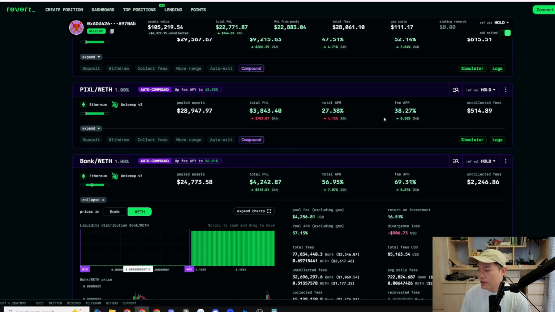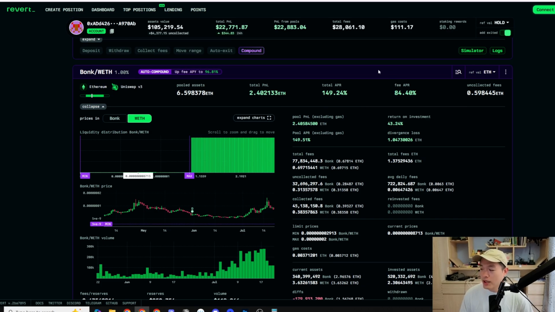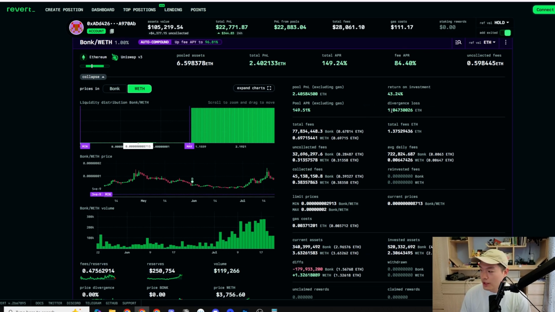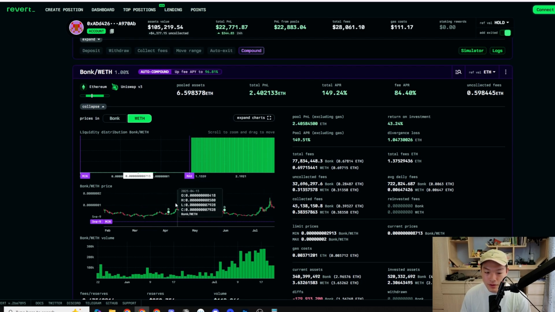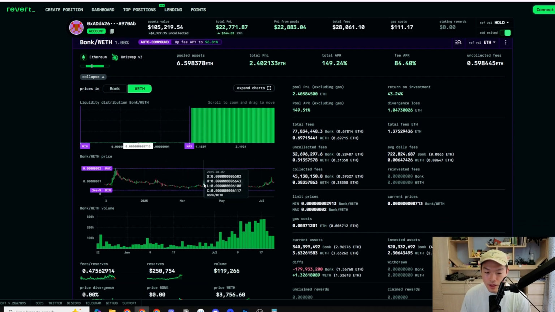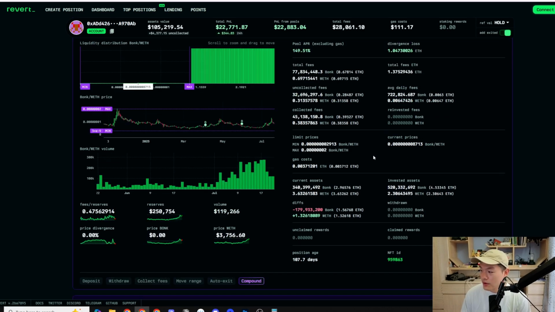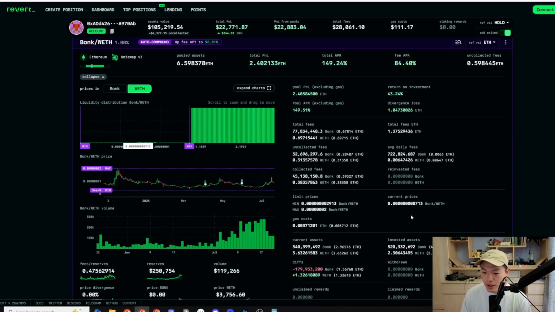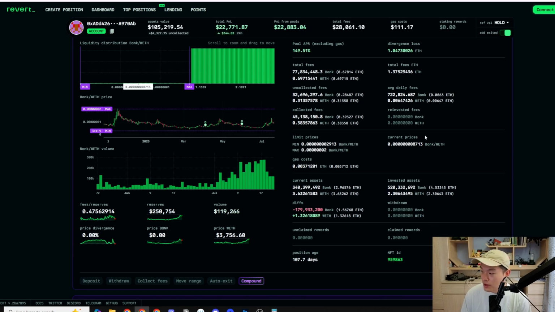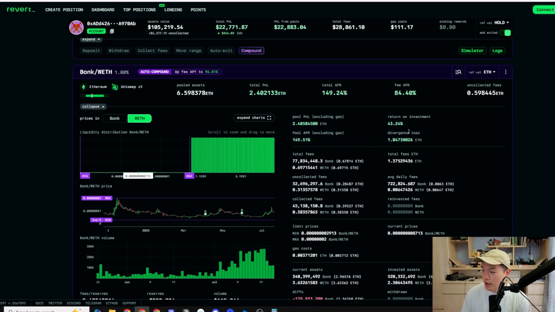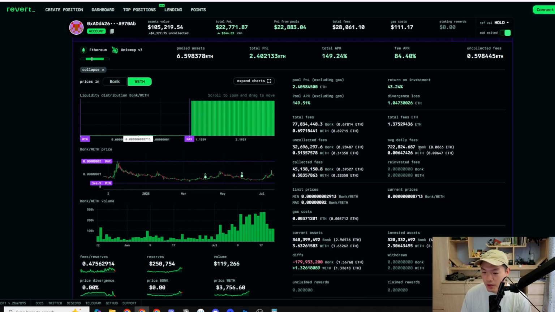And impermanent loss could actually be a good or a bad thing as well, right? I've said multiple times on my channel, when we suffer a positive divergence loss, meaning that if I'm looking at the Bonk to ETH chart here, and I deposit at a price that's below its current price, so I actually started yield farming in this pool at 0.00006, and now it's at 0.00087.